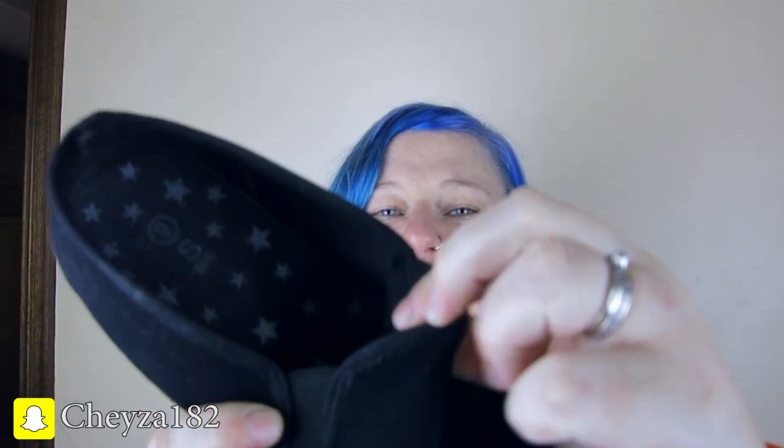The very last thing that I got were these shoes. They're just slip-on shoes for me to wear with pretty much everything, because thongs are just too cold and I can't really bend over to do shoelaces up or put shoes on. With these I can just slip them on and away I go. They're just basic canvas material shoes and they were like $5, so I couldn't go past them — and they're black because black goes with everything.